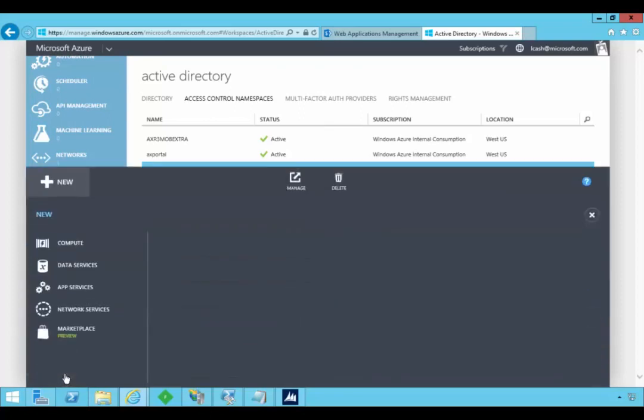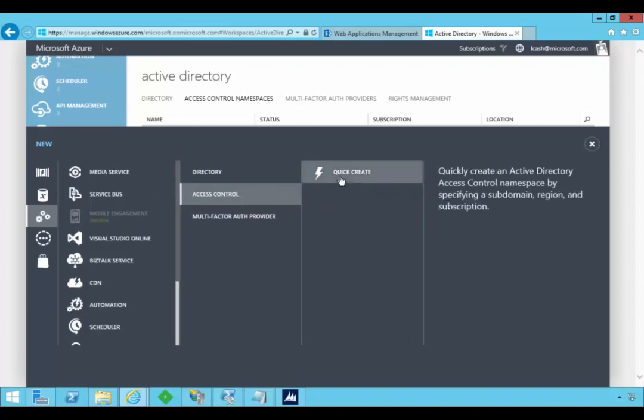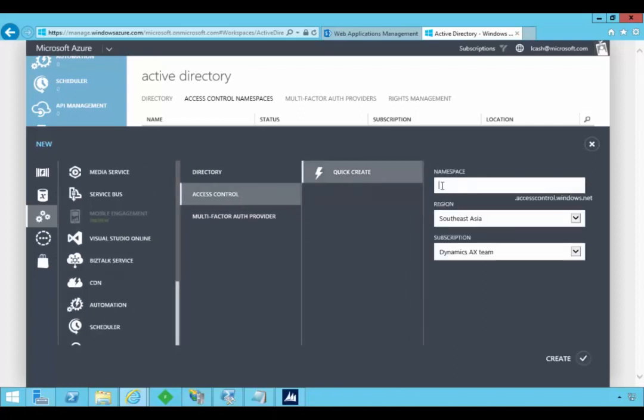So I'm going to hit the new button, and we're going to go up to Access Control, and then we're going to say Quick Create. Now the name that you give it will have to be globally unique, and so in this case I'm going to use the name of the machine that I'm going to use it on, just for the sake of matching them up.